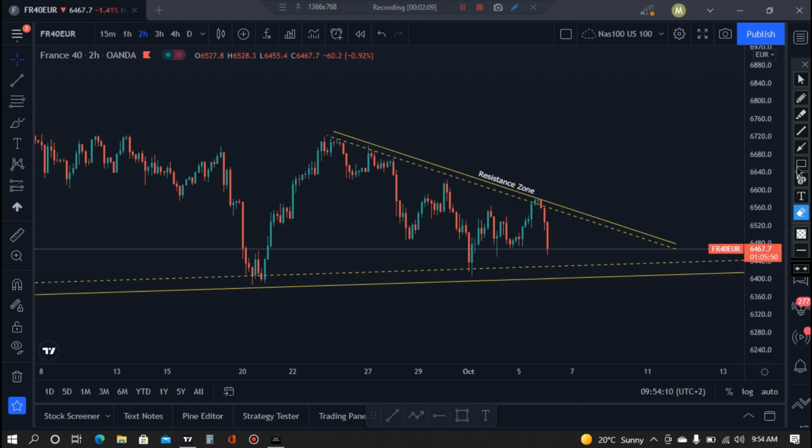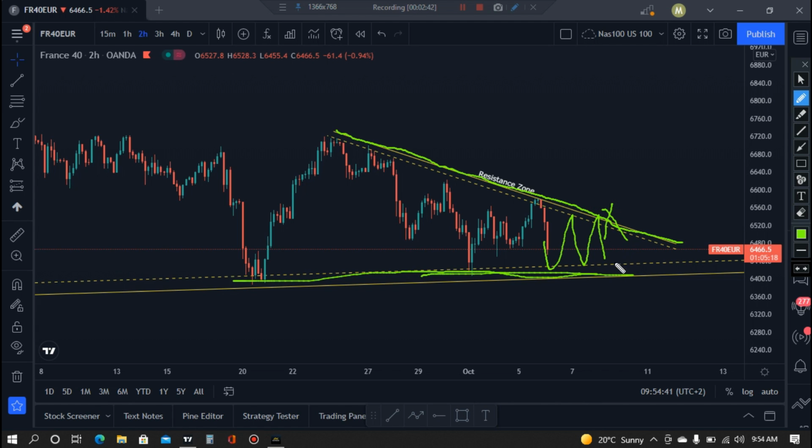It means the market is about to take a direction, guys, which we don't know at the moment. The market might be trying to come here, find the strength, reach this area and break, or maybe the market is trying to bounce here. When it comes back, it might break this support, something like that. So we have two options at the moment. The market is about to break our support, which has been here for some time, or maybe the market is about to break the resistance. The market will be playing around the zones. One of the two is going to be broken. We don't know which one.